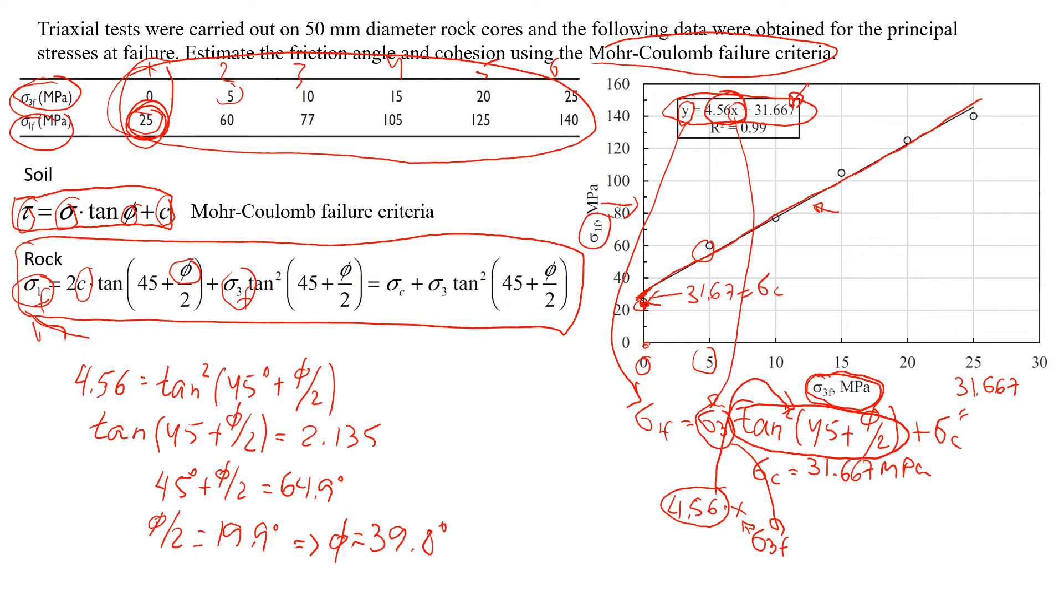Okay so we found friction angle, now we're going to put it in this equation because we need to find cohesion. And this first part of the equation gives us cohesion here, so this is the cohesion equation. So what we're going to do is, well if you look at this formula here, and here and here right.